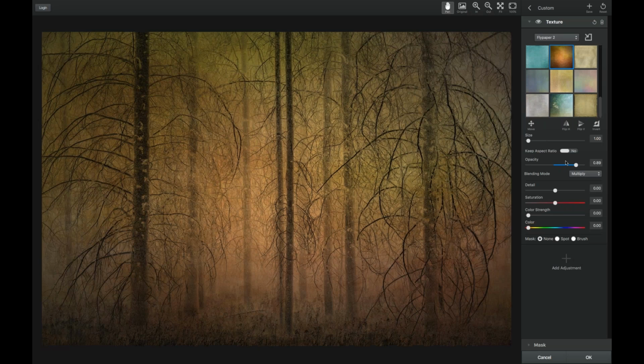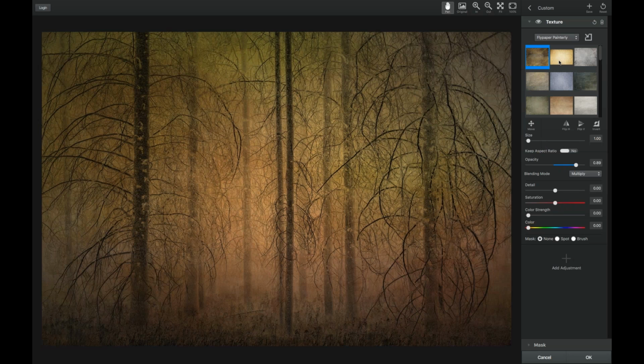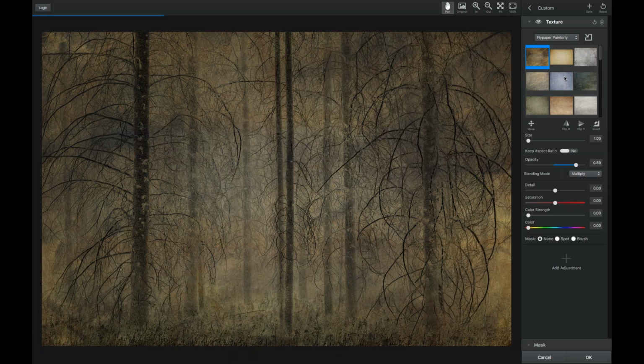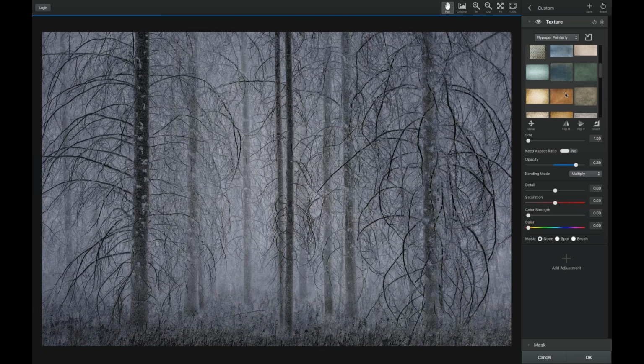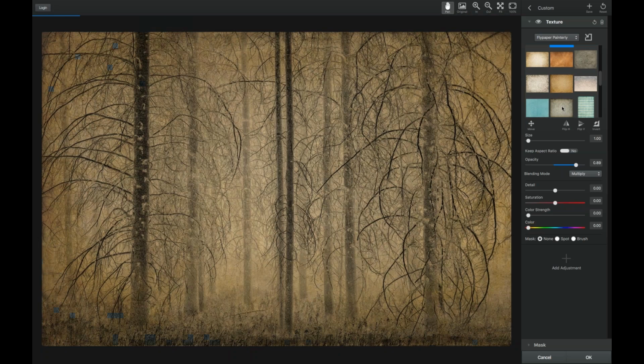I'm going to have to do some work on this either in Photoshop, because multiply tends to flatten out your tonalities, but it gives you the most robust color most of the time. And if I don't like what I'm getting there, hey, I can just go look at my painterly textures and find something else. And go to blue tones or what have you. I'm not going to spend a lot of time. I just wanted to give you an idea of some of the capabilities.